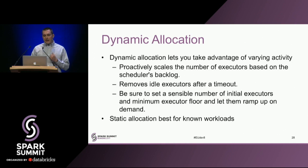The next thing is dynamic allocation. Dynamic allocation will request executors based off of the scheduler's backlog. It will also shut down executors if they are idle for a pre-configured amount of time. This is great if you have users with unpredictable workloads and periods of inactivity, just like you do with notebooks. This can prevent them from locking up the cluster's resources. You can choose whether executors with cached data hang around or get killed. By default, executors with cached data will not be killed. And still, if you have a workload that is known, like a regularly run job, you should probably just use static allocation and avoid the dynamic allocation overhead.